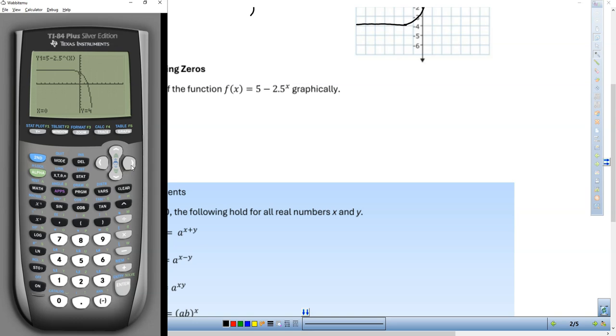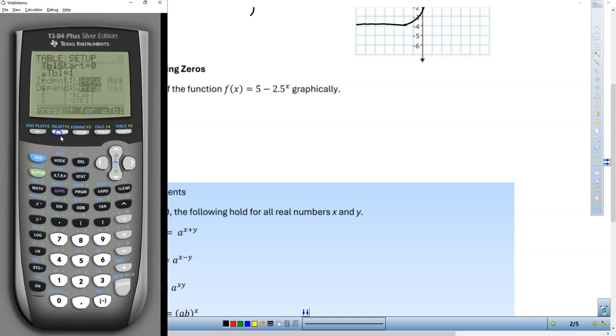So if I go ahead and start tracing this, I can follow this down, down, down, and you can see we get somewhere where x is right around 2. Looks like it's trying to cross that. One way we can check this is I can go second, and I can hit graph here, so I can get to my table values. And right now in my table values, you can see x is changing by a value of 1, and that is a pretty large range here.